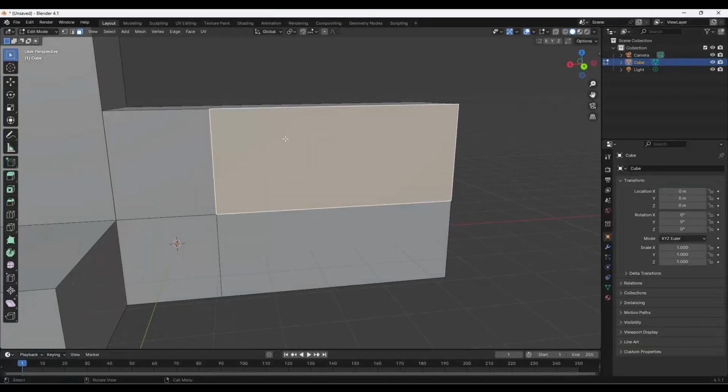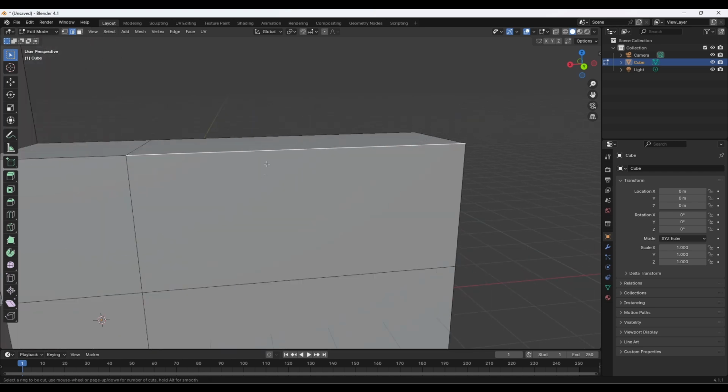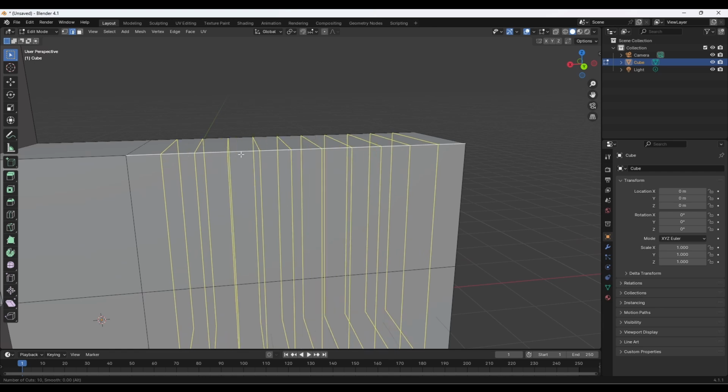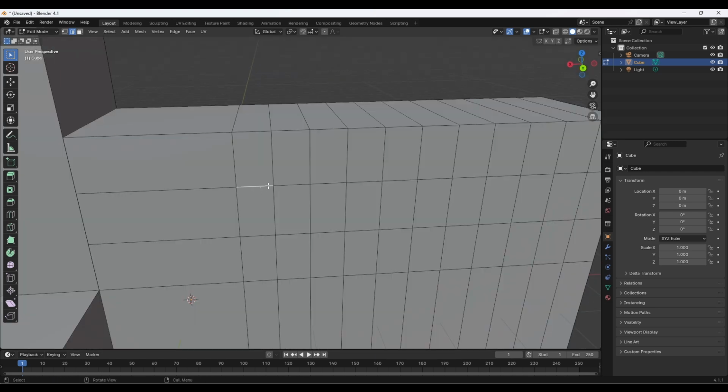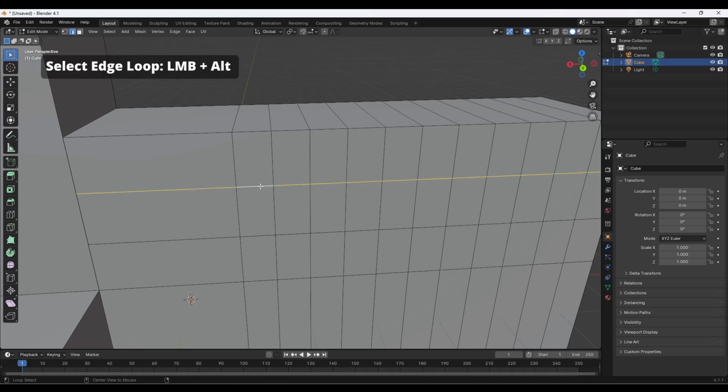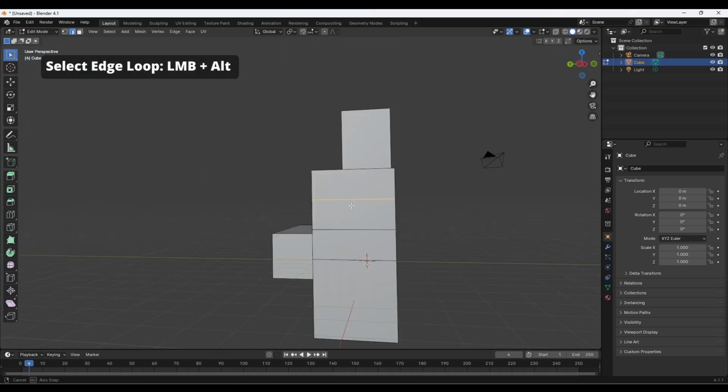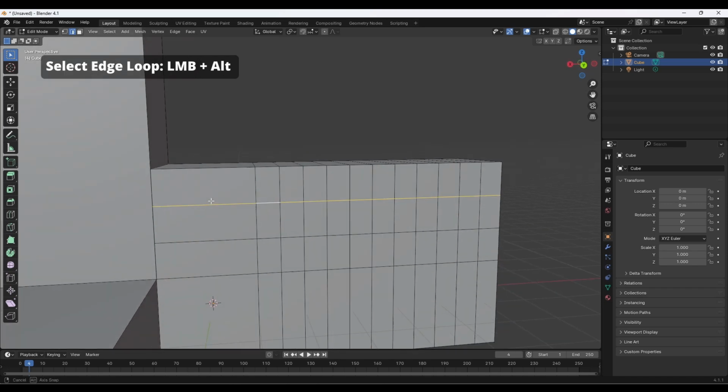Okay, to do that, I can go here in the edge mode, pressing 2, and then I'm going to press Control R. You can see that now it generates a lot of edge loops. I'm going to increase the amount of edge loops to generate several windows. Nice. Here I can do the same thing to generate 2 loops in the horizontal direction. And if I want, I can click on one edge, and then hold Alt and click again. You can see that we select the whole edge loop. That's really useful as well.